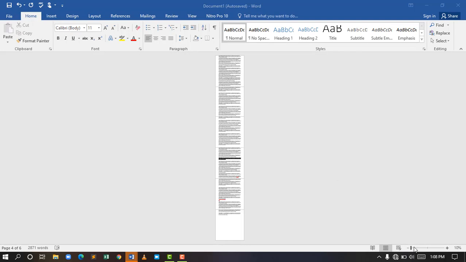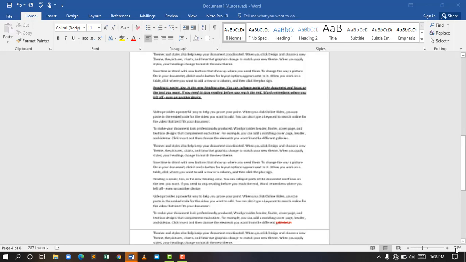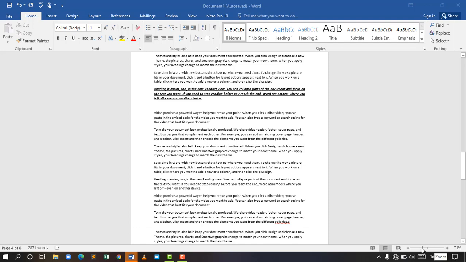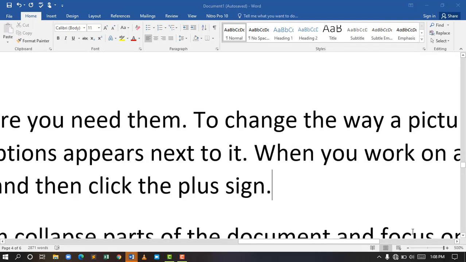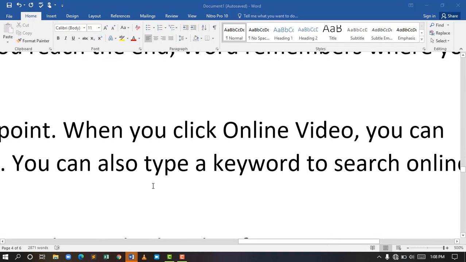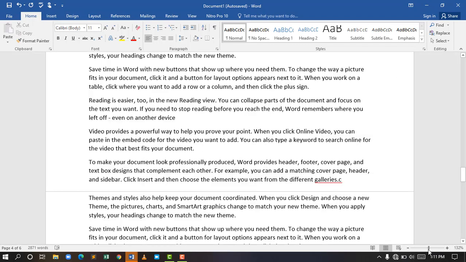I can equally zoom it as high as 500, I believe so. The highest is 500. So we will send it back to our 100 default so that we can continue with what we are doing.